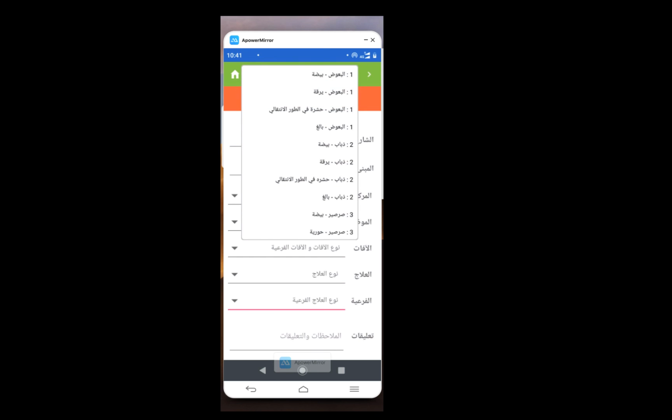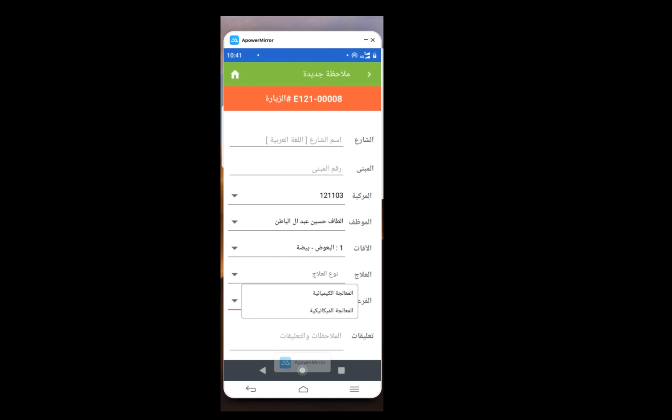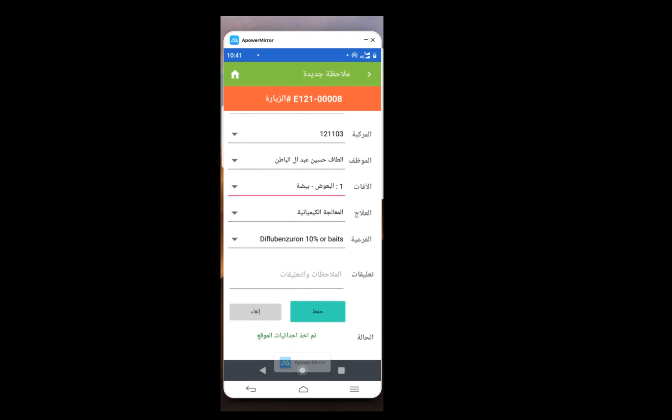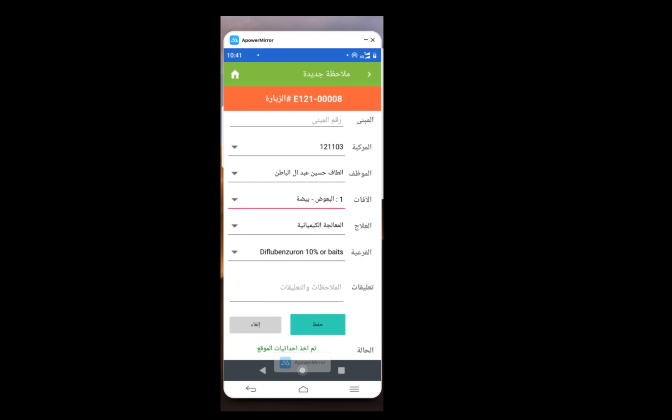You can select any pest types, what kind of treatment you want, and what kind of sub treatment. And then there is a 500-word field where you can input all kinds of remarks. If you have any reports, you can type them here. Once you save it, you can upload the data back to the system.